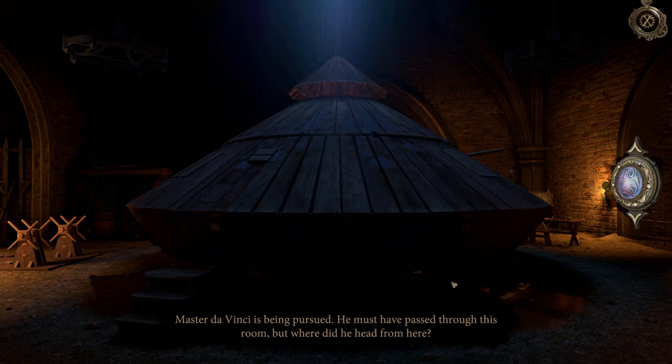Master Da Vinci is being pursued. He must have passed through this room, but where did he head from here?